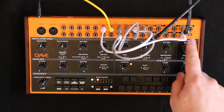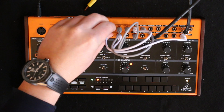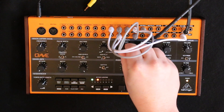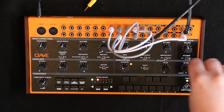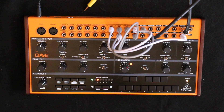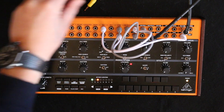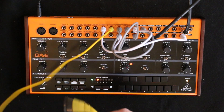If we'd have put the VCF output into mix two, all we're doing is giving the same signal on each, because the VCF output is now in time with the VCA. So you're still mixing between the VCF and the VCA signal, but they both happen at the same time. So we put the VCF into mix one and nothing into mix two — this is just a dummy cable.